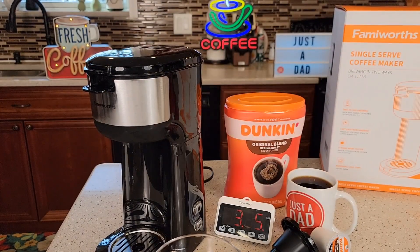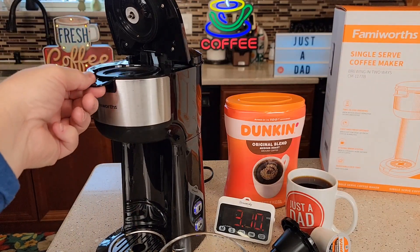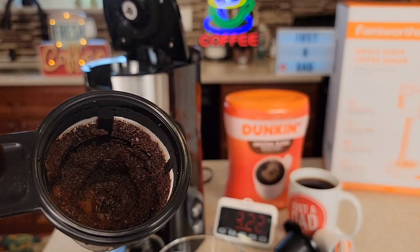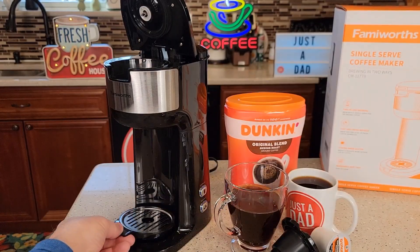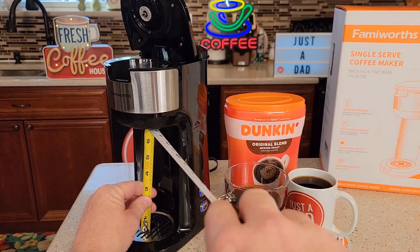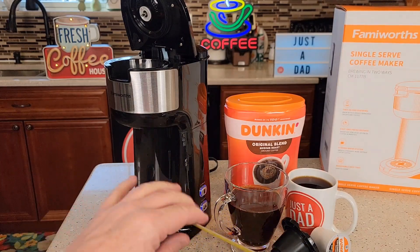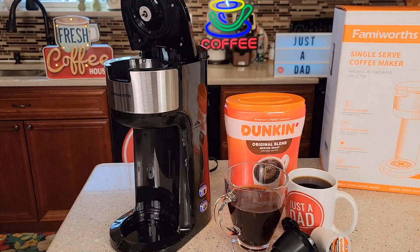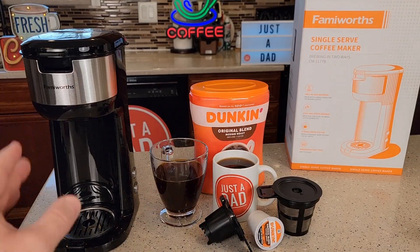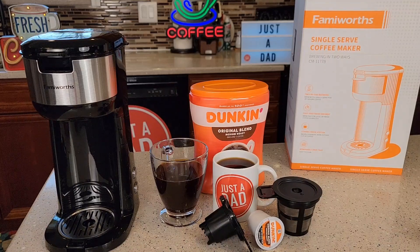When you use this type of filter without a paper filter, you may get a little bit of sediment in your coffee. Let's take a look — you can see it did a good job brewing. It does have a nice drip tray for easy cleanup. I can fit about a six and three-quarter to seven inch tall travel mug in there, and if I take the drip tray out I can fit a seven inch travel mug. So if you're looking for a simple coffee maker that can do K-cups and your own coffee grounds and brews a very hot cup of coffee, I highly recommend this. I hope this video helps — thanks everybody for watching.